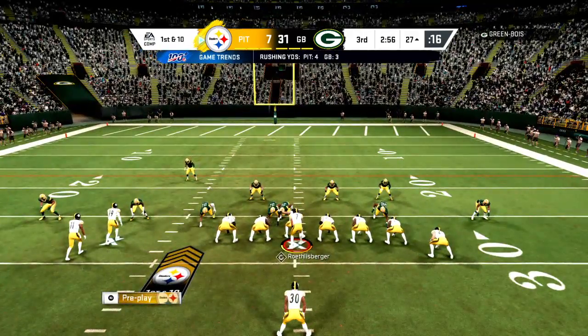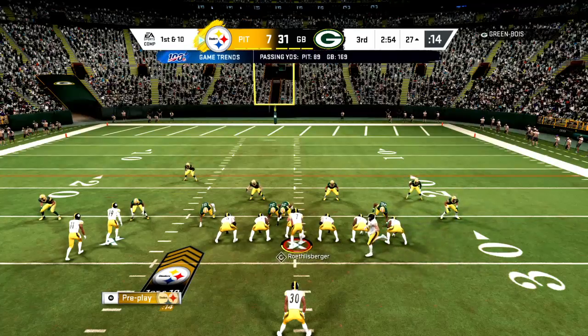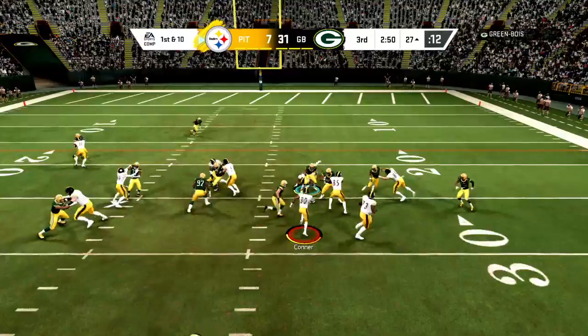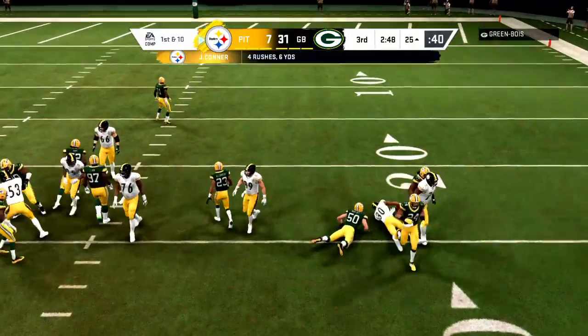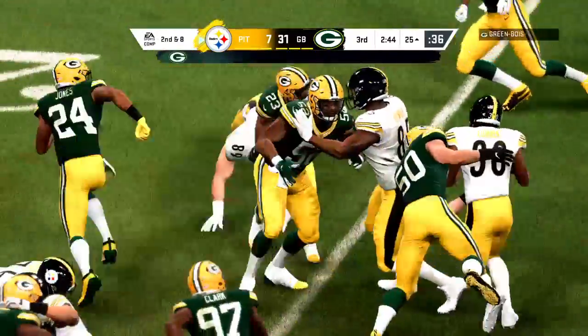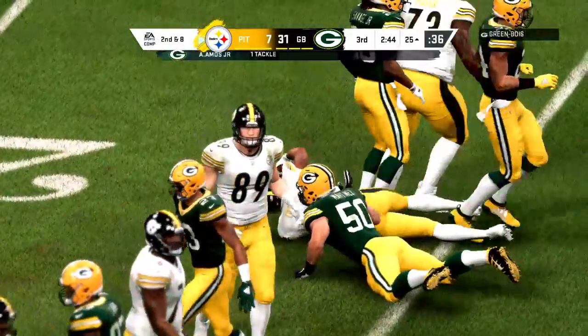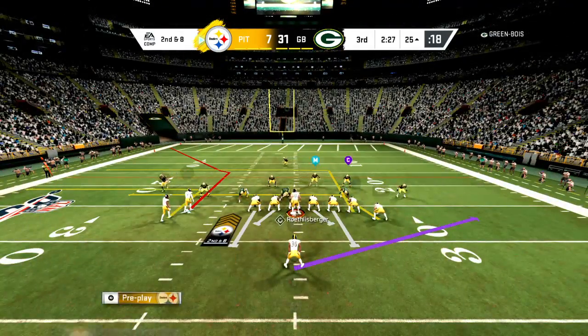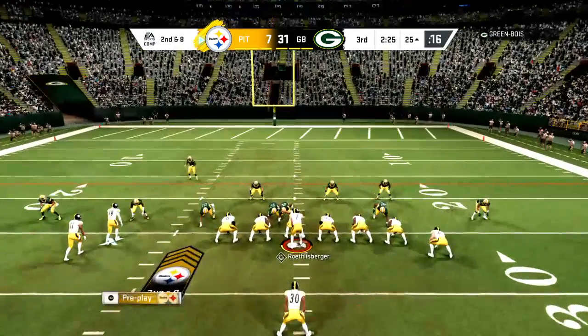Obviously, they're not where they want to be right now on the scoreboard. Big plays like that, though, that'll trend them in the right direction. Yeah, a few more like that, they'll be right back in the game. And if they can continue to do that, maybe they'll inspire their defense as well and get a few stops. Give them a couple on the carry there, 2nd and 8. Well, they're hoping that the second half is better for him than the first half. They've got to find a way to get him going. He's a big part of their offense.